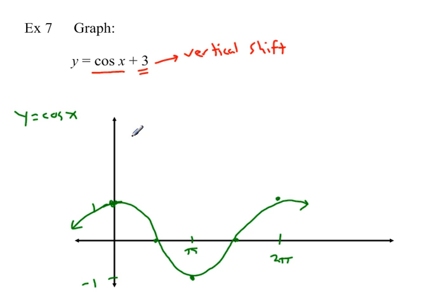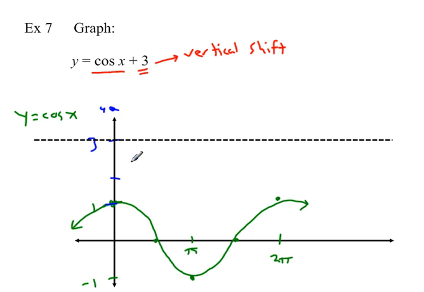What this is saying is that we are going to shift this graph 3 units up. So 1, 2, 3 units up. We're going to have the same exact graph 3 units up from here. So I'm going to get a new axis up here. And this graph is going to go up and down around that axis. So cosine curve starts up 1 unit. So this is actually going to start up 4 units. At 2 pi, it's going to start repeating. At pi, it'll be at its minimum value. And then we've got these halfway points in here as well. So it's the same exact curve, just shifted up 3 units.